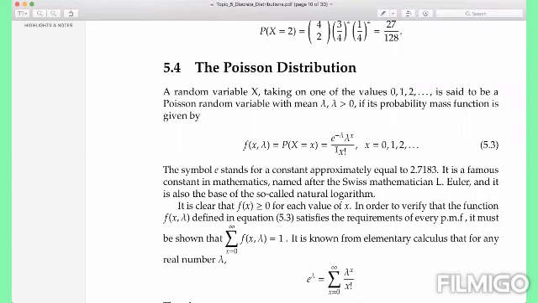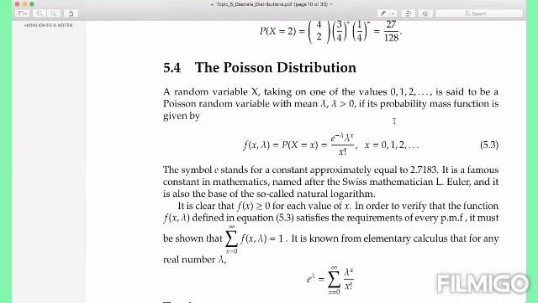But what is good to know is how do you write a Poisson distribution? The probability mass function is written like this: e raised to negative lambda, lambda power x over x factorial. And also don't forget to tell us the range. It moves from x equals 0 all the way up to infinity. So we're saying that a random variable x taking on values from 0 all the way up to infinity is said to be a Poisson random variable with a mean. Now this one just has one parameter, the mean, called lambda, and it should be positive.